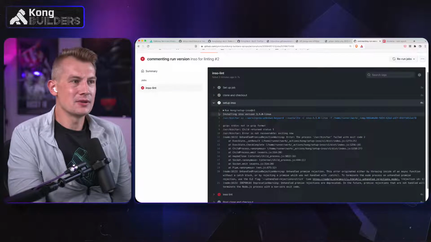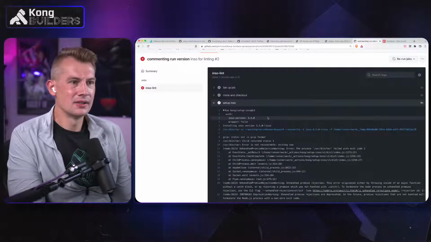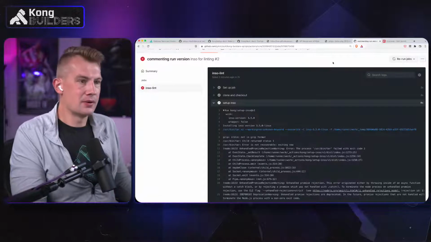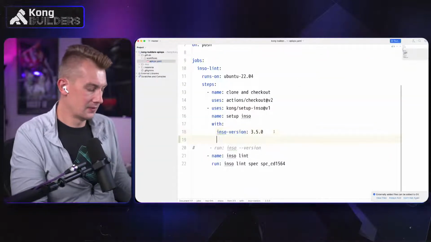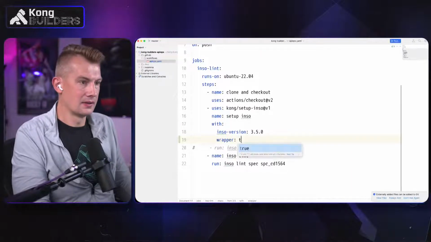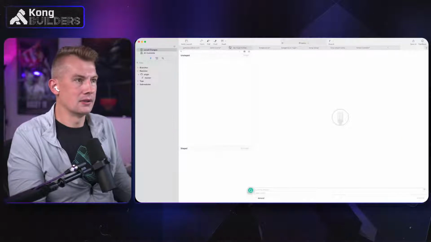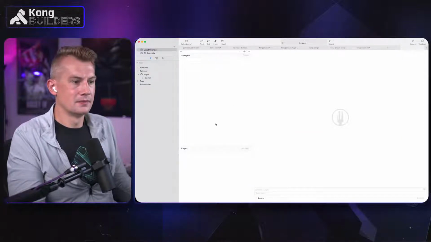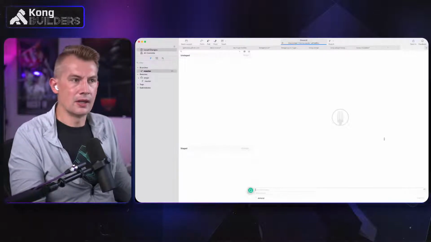So let's see what the problem was. Wrapper. Let's see if the wrapper will help. Maybe the wrapper will work. Wrapper true. We're gonna do stage add. Maybe it will help.